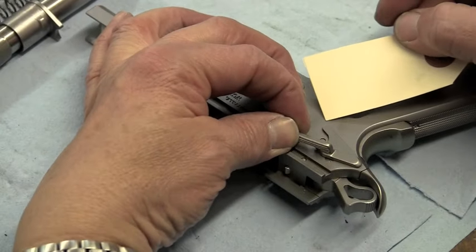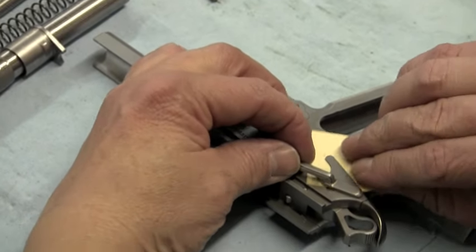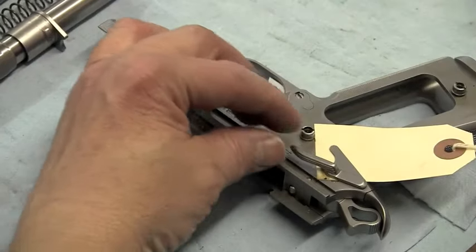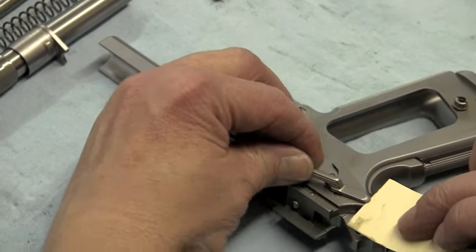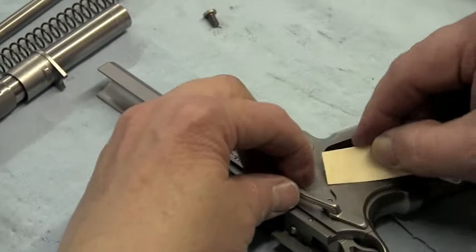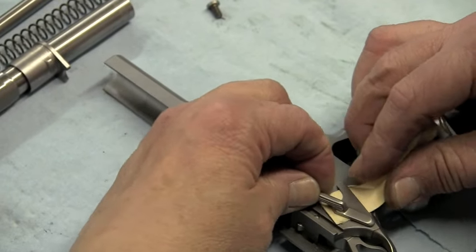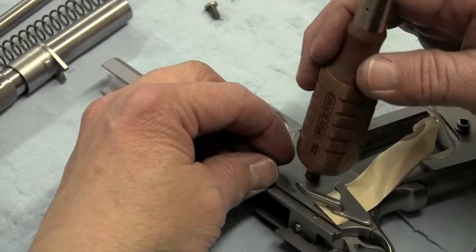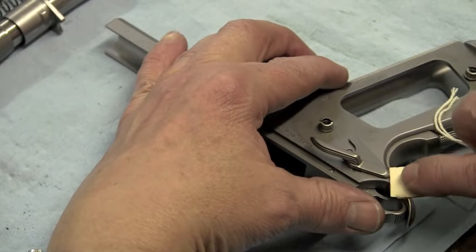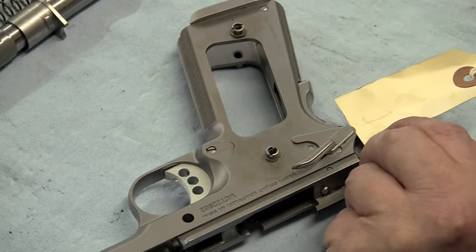Just lift up on the right side. The right side has to come off first. And slide a small piece of paper, a thick paper, business card, anything like that will work. Just tap it just a little bit. That'll get it out, the thickness of that paper. And just fold it double. Start it under again. And just tap it lightly with your screwdriver. Not driving nails. Okay. That is giving you the thickness of two pieces of the paper that you're using, or a business card. And slide that under there.